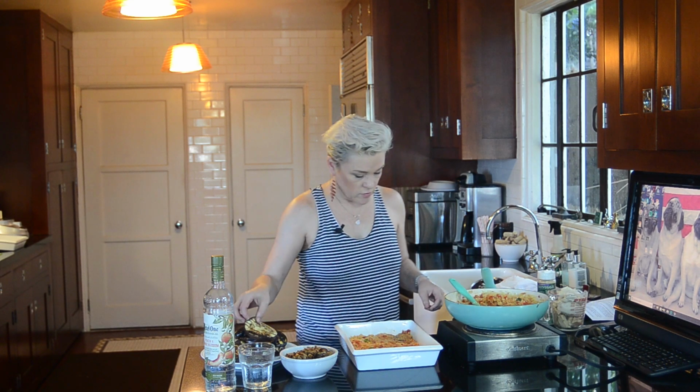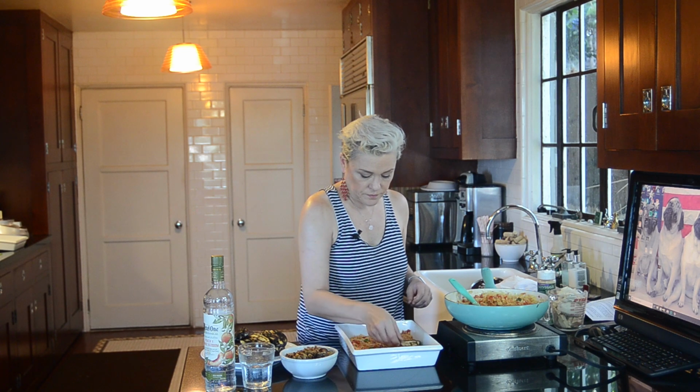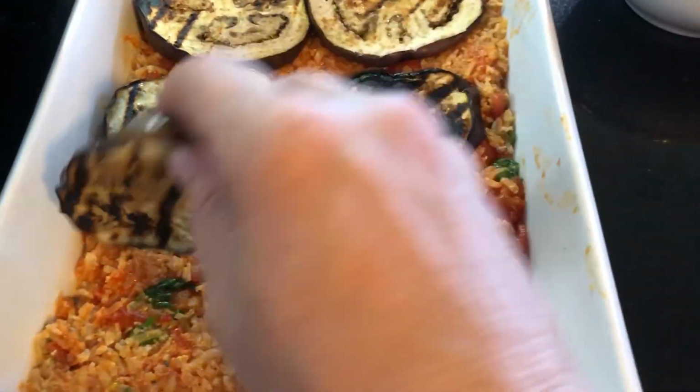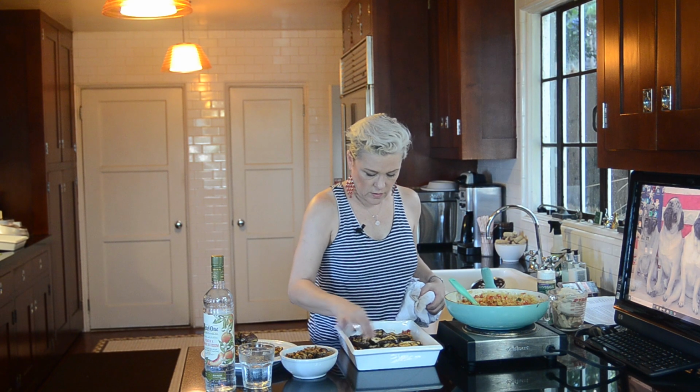All right, so that's a nice thin layer. Now on top of that, I'm going to layer eggplant. Oops. I'm going to put some down the middle too.